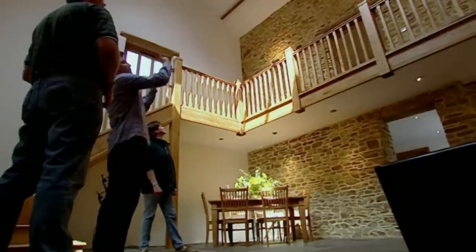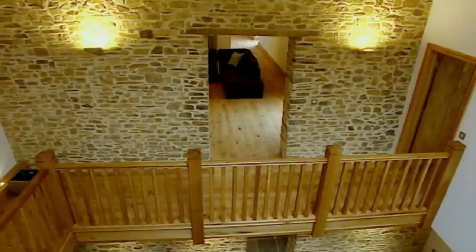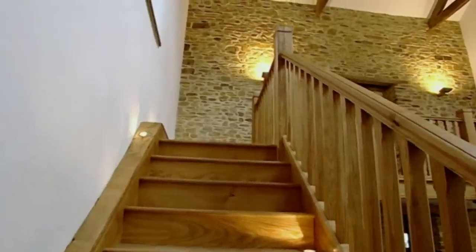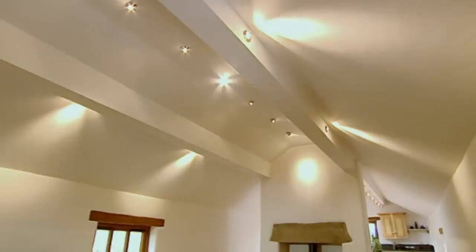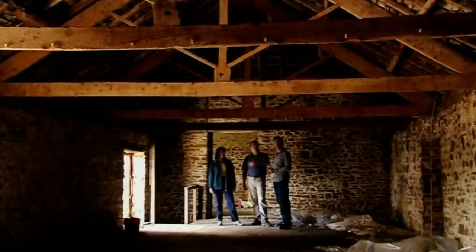What a job they've done. The triple-height dining hall is an extraordinary space — natural light floods down and the oak staircase is magnificent. The preserved stone wall gives a real sense of the space, though the presenter is unsure the new fireplace is a fitting replacement for the original pillars. Upstairs, the luxurious wide oak boards contrast with white rendered walls for a bright, modern look — though at the expense of the ancient beams and stone walls. Claire defends removing the A-frames, noting you'd have had to duck under all eight of them.